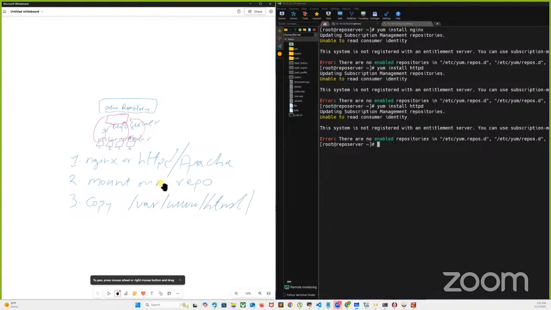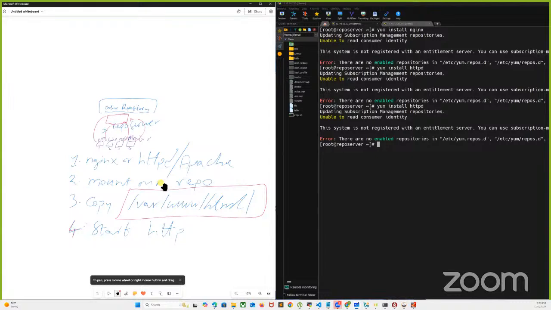Our packages must be in here. For an online repository, it is required that your packages should be here. Some of you understand already, some will not understand why, but just know that it has to be inside here. Then after you copy your packages in here, 4, what's the 4th thing you do? You install HTTPD, then you start HTTPD.